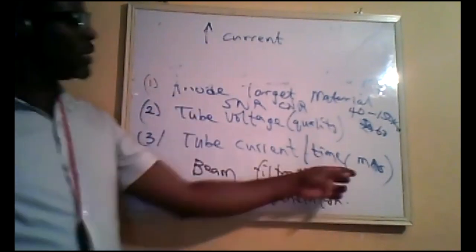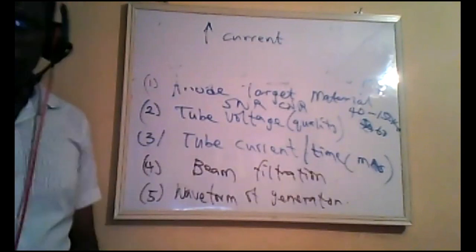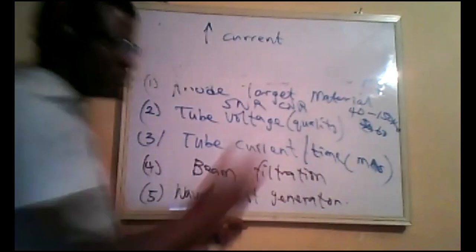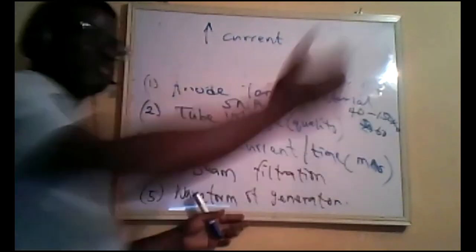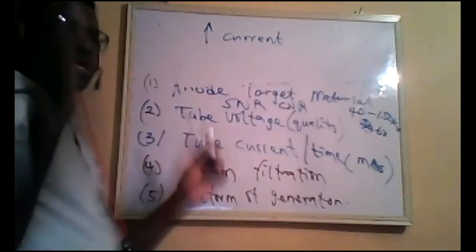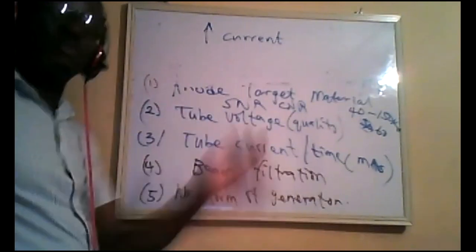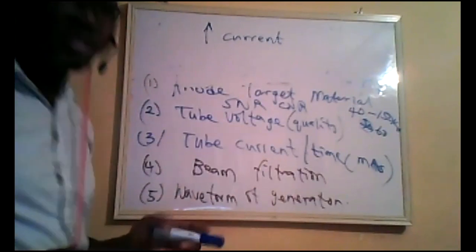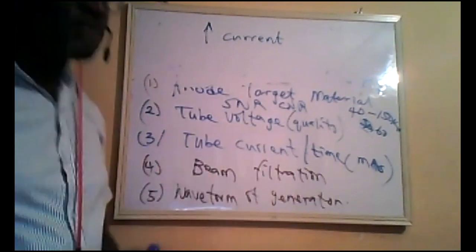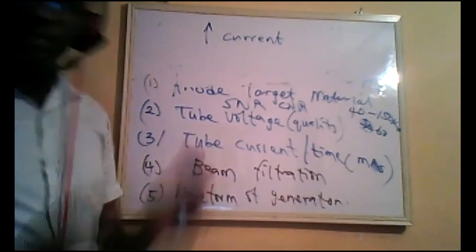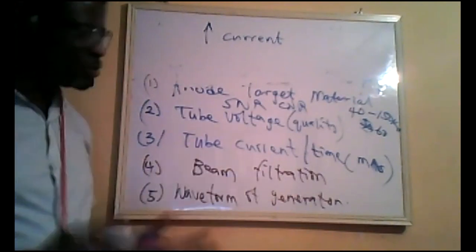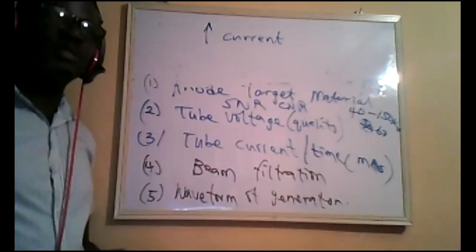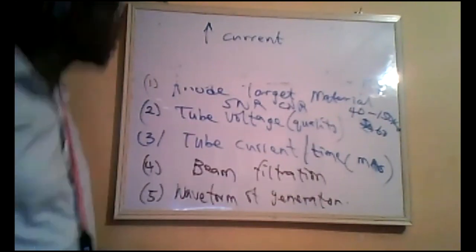Then for some things like mammography, you want to remove the lower energy beam, and even at times you have to remove the high energy beam so that the energy is in between around 15 to 40 kilovolts. So that's the energy we want for better contrast between the microcalcifications and whatever else that have a very similar contrast. We want to do that so that you have a better image contrast.